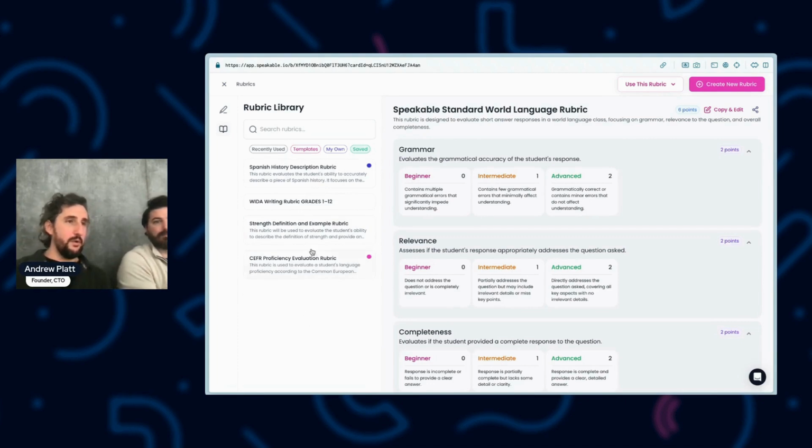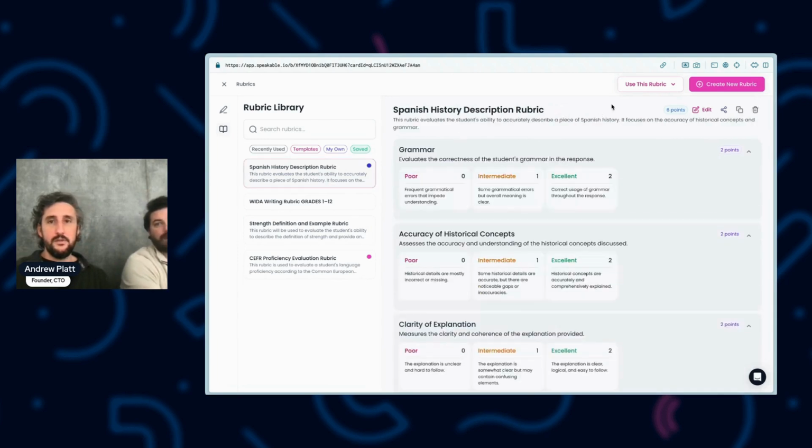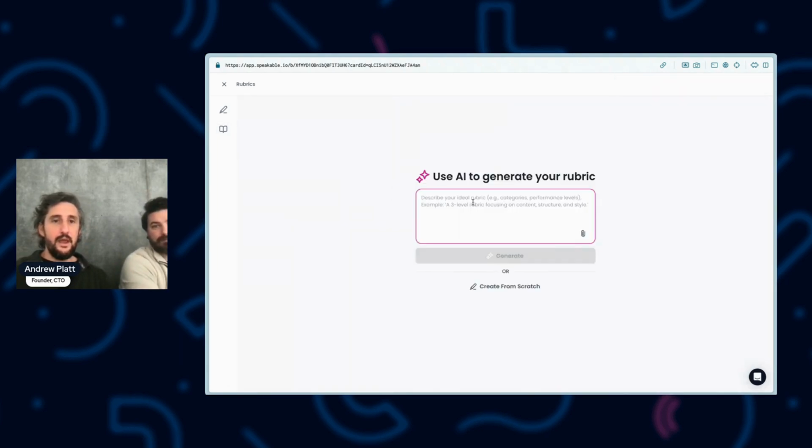So I don't have an IB rubric to share with you, but you can make one. So I'm going to go create new rubric. And if you wanted to, you can actually upload a PDF of an existing IB rubric you have, and it'll do its best to pull off all of the criteria. However, if you just want to give it a description, you can do that here too. I'm not super familiar with how the IB rubric works exactly. And this will just generate a nice rough draft for you, and you can go in and edit it as you need to. Obviously, adjust these based on what your needs are.